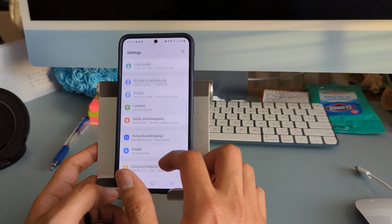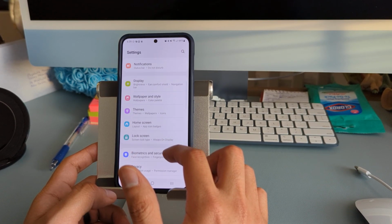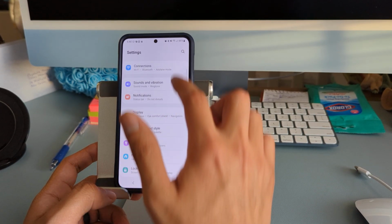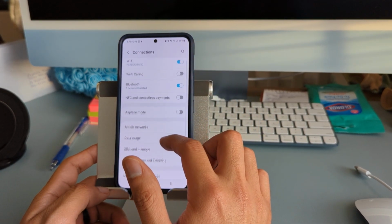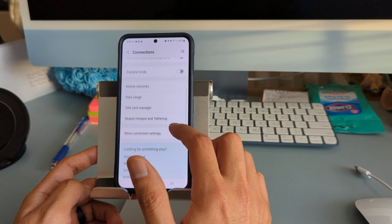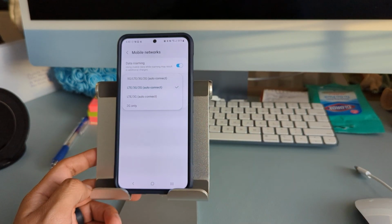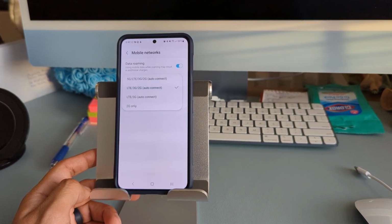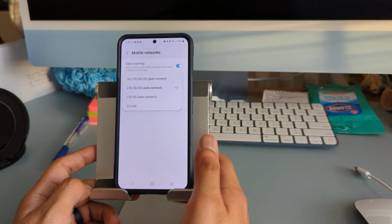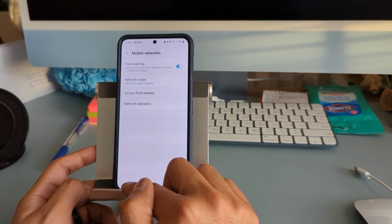Also, I turn off 5G on my phone because I barely use it. 5G is great if you plan to download huge files, like in the hundreds of megabytes or gigabytes. Then I definitely recommend turning that on. But for me, the only things I download are photos, videos, PDF files, nothing like that. I stream music, which doesn't take too much. So I put that from 5G to LTE, and save some battery life right there.